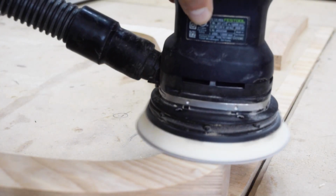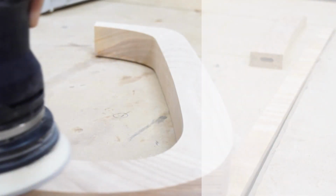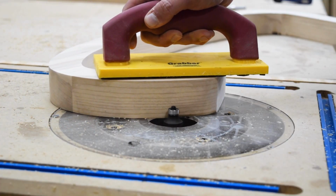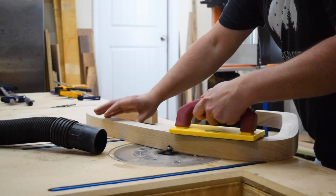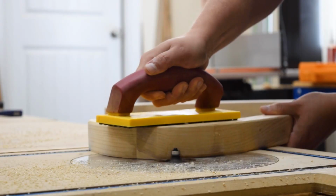From there, I sanded everything up to 220 before heading over to the router table to round over the edges. And in case you were curious, I'm using a 1/4 inch roundover bit for all of these pieces.